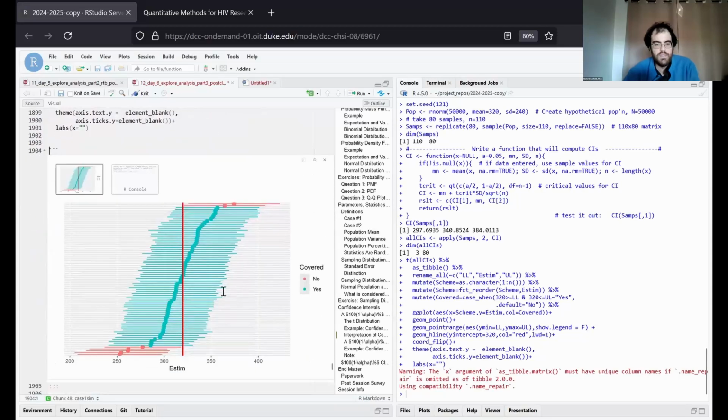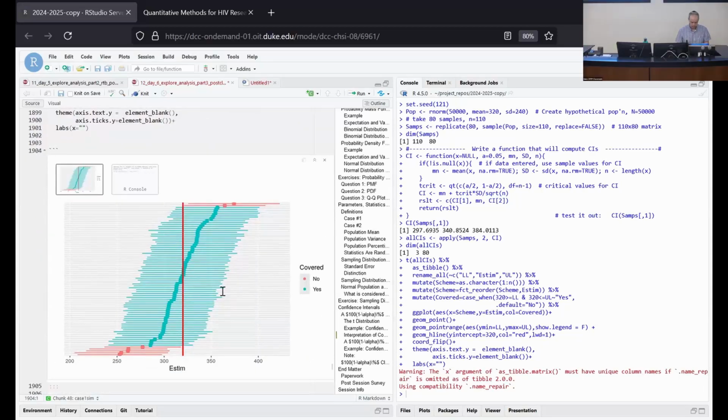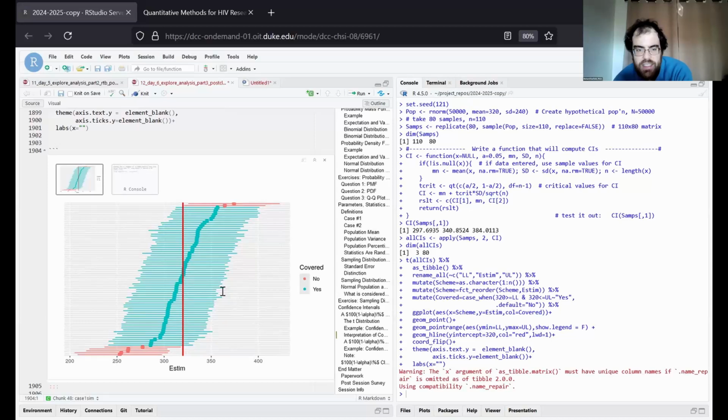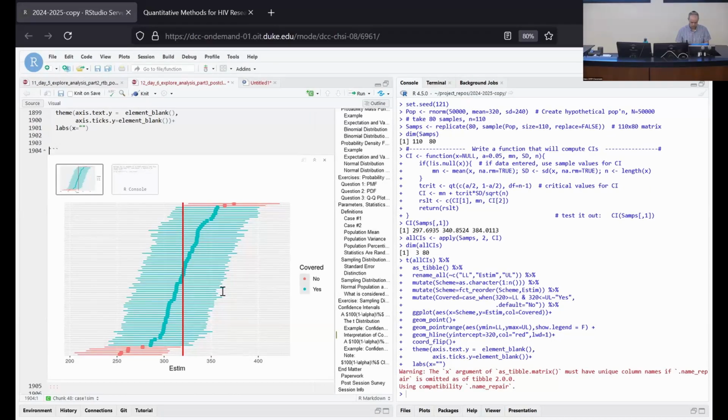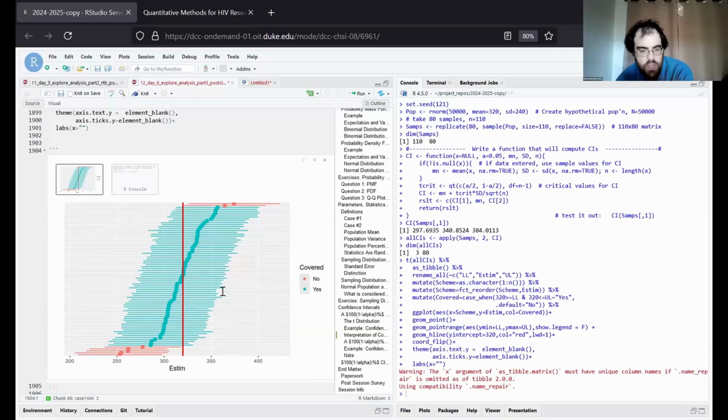All right. So what we have here is each little line is a confidence interval. And what we can see is blue, or teal, I guess it's a greenish teal, means that it covers the true mean. You see the red line is the true mean.